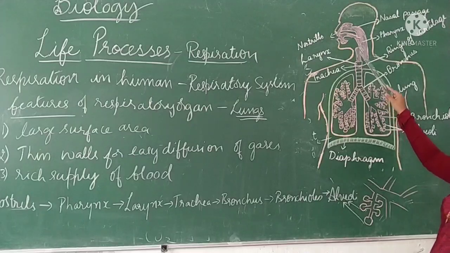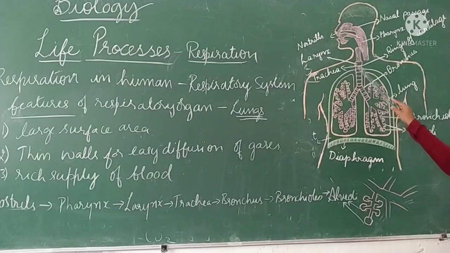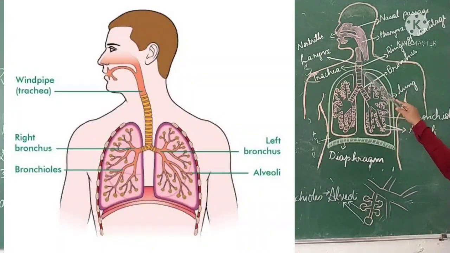So that is the larynx, and after the larynx you have the trachea. This trachea is covered by many small ring-like cartilaginous bones, which help in vibration and production of sound. Here the trachea will then be branching into the bronchi. You can see two bronchi branching from the trachea, which will be entering into the two lungs. So we have two lungs in our chest cavity.